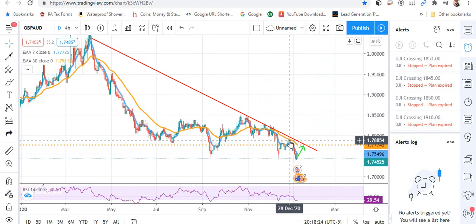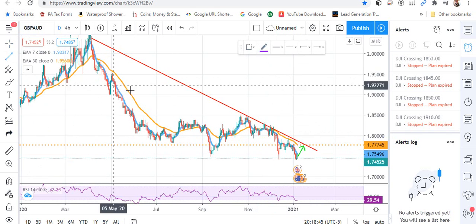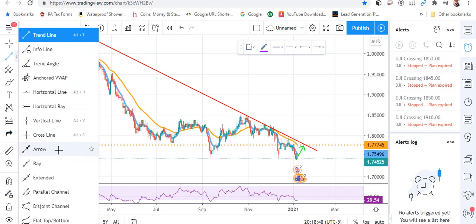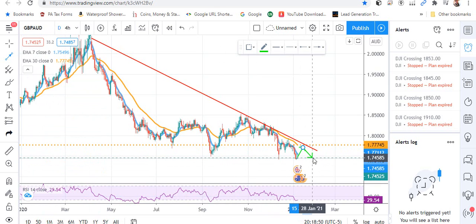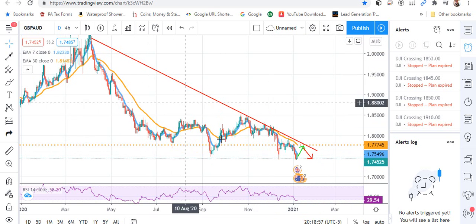You know, the gold average is above the blue. So I would say that this is going to continue lower. The longer average is above the shorter average, so the market could keep coming down. I would want to wait for another push up, wait for a long rejection wick, and then I would want to short it on the way down. Once I get that rejection, then I would have the market more in my favor. So that's really how we kind of piece it all together.